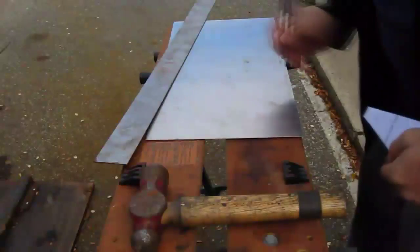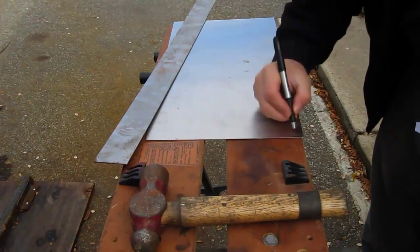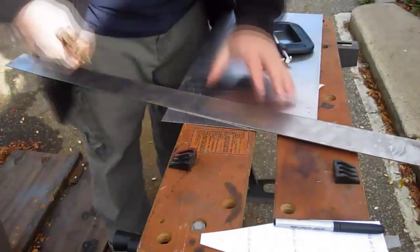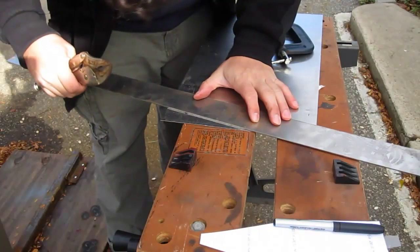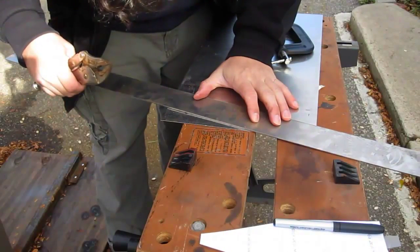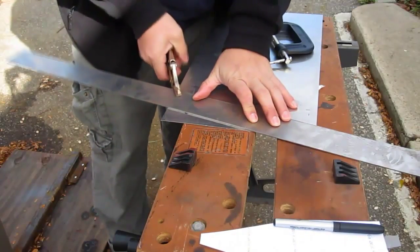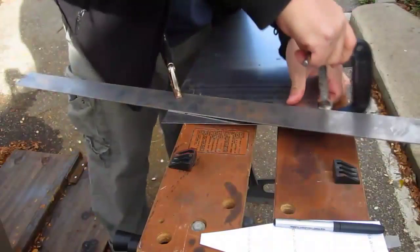Once your center punches are all in place, I like to take a magic marker and just roughly mark out where my lines are so they're easy to find. A trick I've learned for making nice straight cuts with an angle grinder is to take a straight edge, just an old scrap piece of steel, and clamp on, holding it nice and tight.